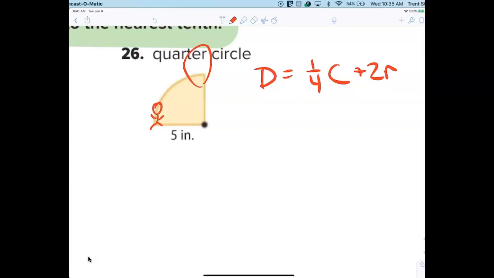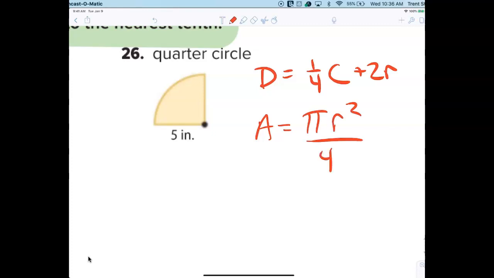Make sense? All right. Now, the area is equal to, what is the area? What did we say the area was? Look at the figure. This right here. It's pi. What's the formula? Pi times r squared, that would be the whole thing, divided by 4. Yes. Pi r squared divided by 4. Or we could have said 1/4 pi r squared. So this would be pi r squared over 4.